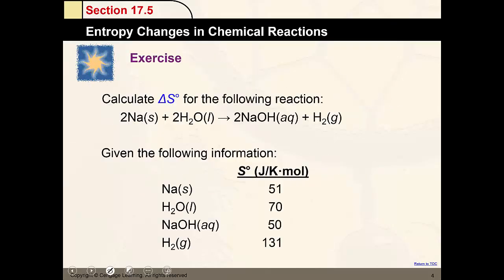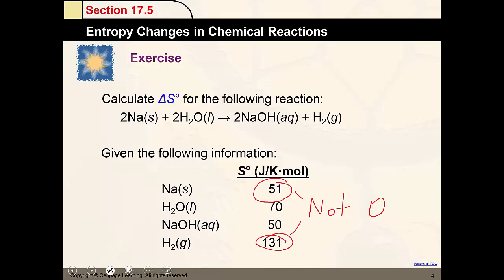And the main difference I want to point out is that for delta H, those elements that were in their standard form at room temperature and pressure were zero. That is no longer the case for entropy. So these are not zero like delta H. And if you think about it, that makes sense. Even sodium, which is a solid, doesn't have very much entropy. The molecules themselves are not moving around very much. However, it's still more than zero.